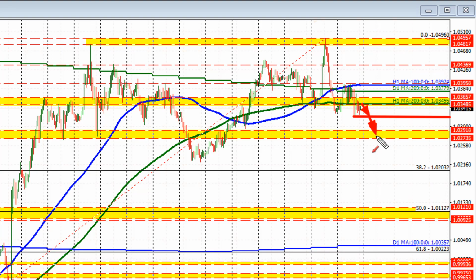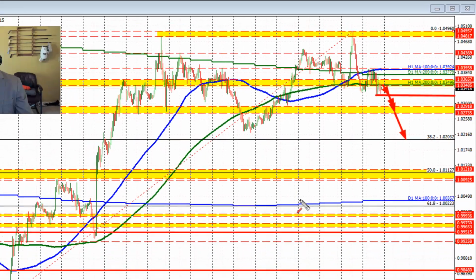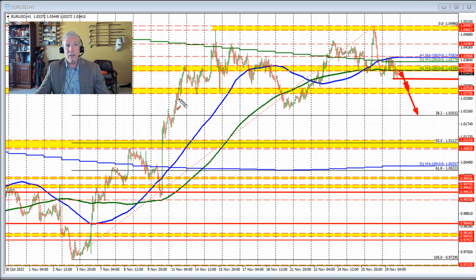So as long as that can happen, we want to look to trade to new lows, and then start to move toward this area right here. If we break below that level, we'll open the door for further selling. This yellow area is home to a number of different levels: swing low, swing low, swing low, swing high, swing high. Then we moved above it, and we found support against it. So that's a level we're going to be paying attention to on the downside, between 102.73 and 102.92, if we're able to get below the low price from earlier today. So that's the plan here for the sellers.